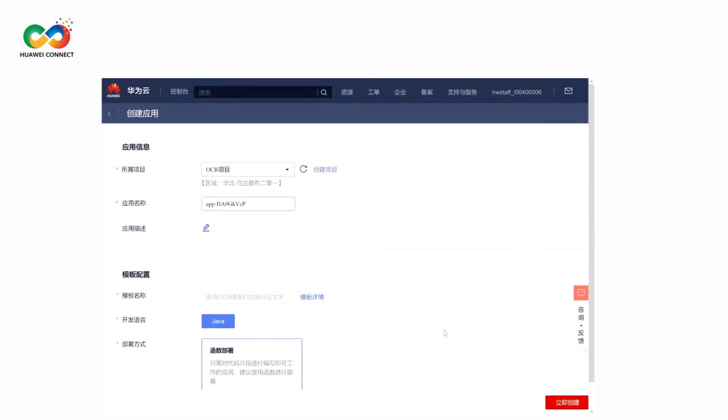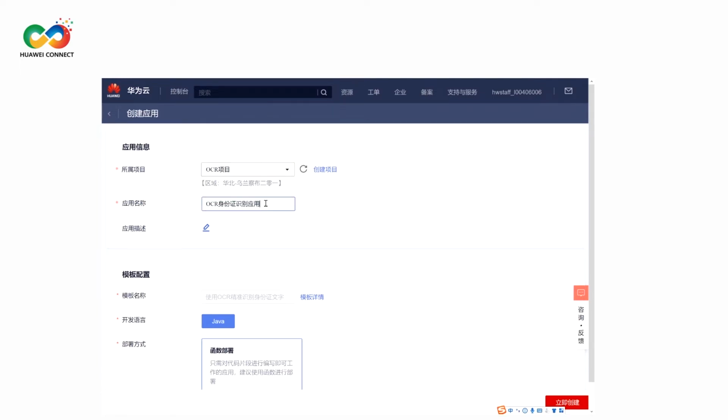Select this template, select the developer app to proceed to the Create App page. A DevStar app belongs to a DevStar project. A project can be seen as a product line, and a product line has multiple apps. To save time, the app being created belongs to a project I have already created.